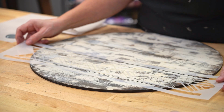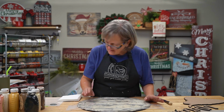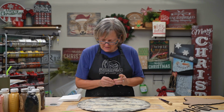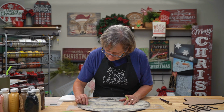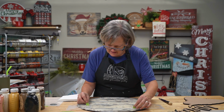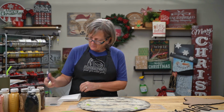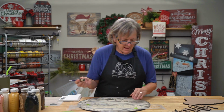Okay, so we'll line up our stencil, evenly banding. I love the tape trick where you put a piece of tape on two sides. I'm going to go ahead and do it across this hole right here. And then I can use the tape to move my stencil around. Okay, so now we'll go with our color. And we're going to do a little test.